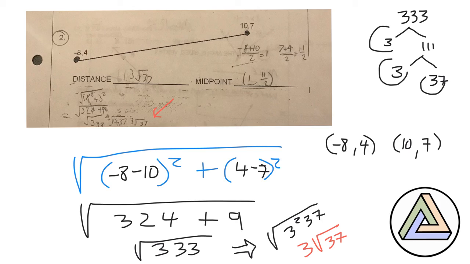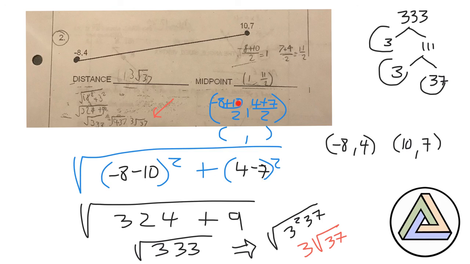Okay, midpoint. Okay, midpoint right here. We're just going to do it right here. That is this formula, once again, which I encourage my student and any student to memorize. x1 plus x2, that's going to be -8 plus 10 up here. And we're going to have 4 plus 7 over here. And then at the end of the day, I'll squeeze it in over here. Let's take a look at it.